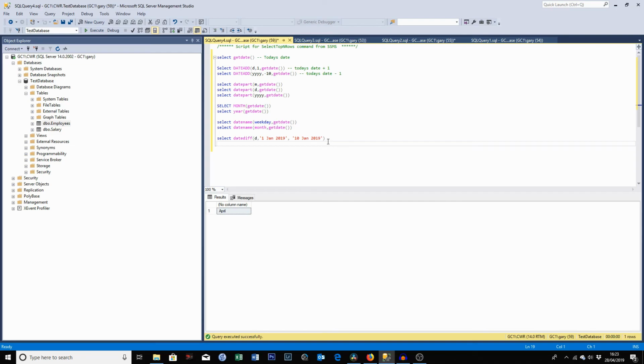So this command will calculate the day's difference between the 1st of January and the 10th of January. These commands are the most popular type of date functions that you will use in SQL.